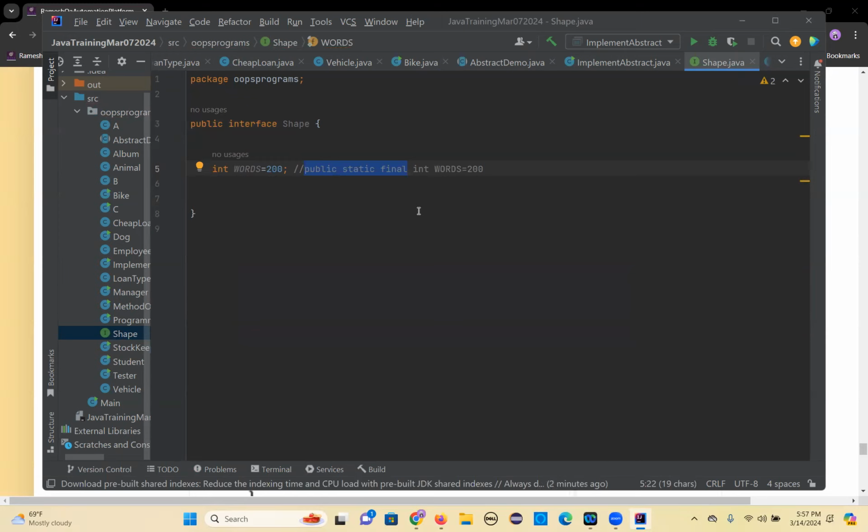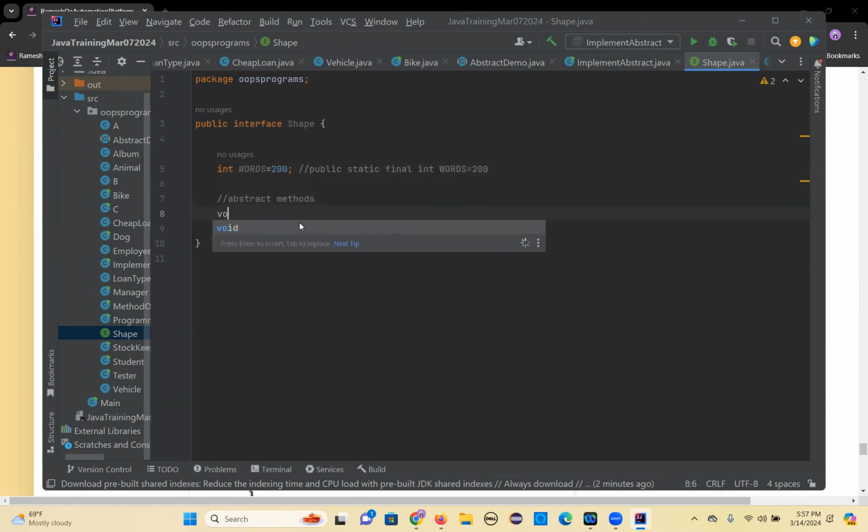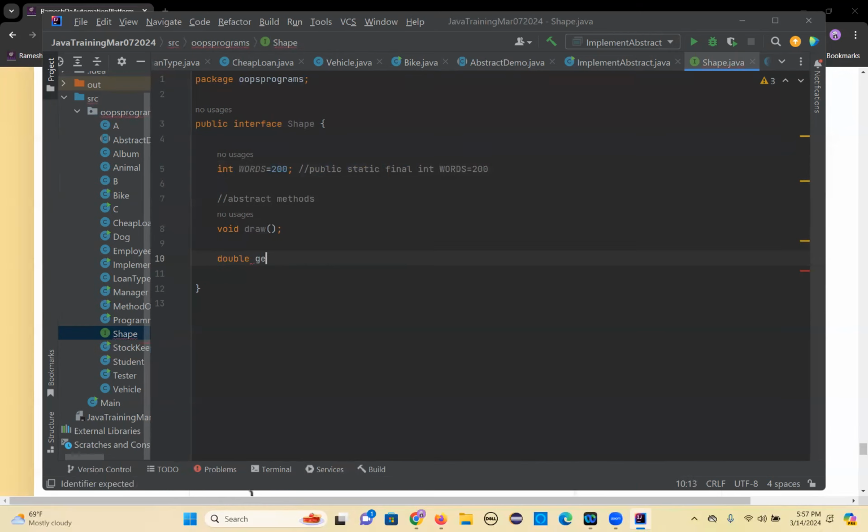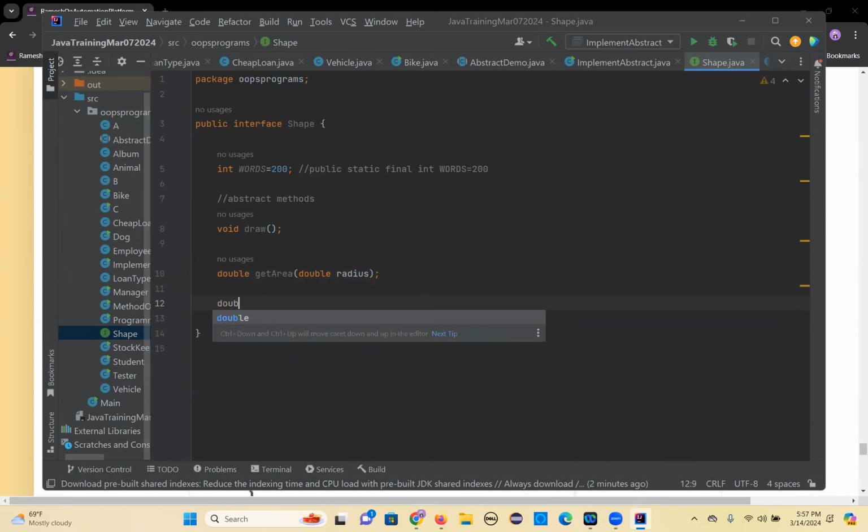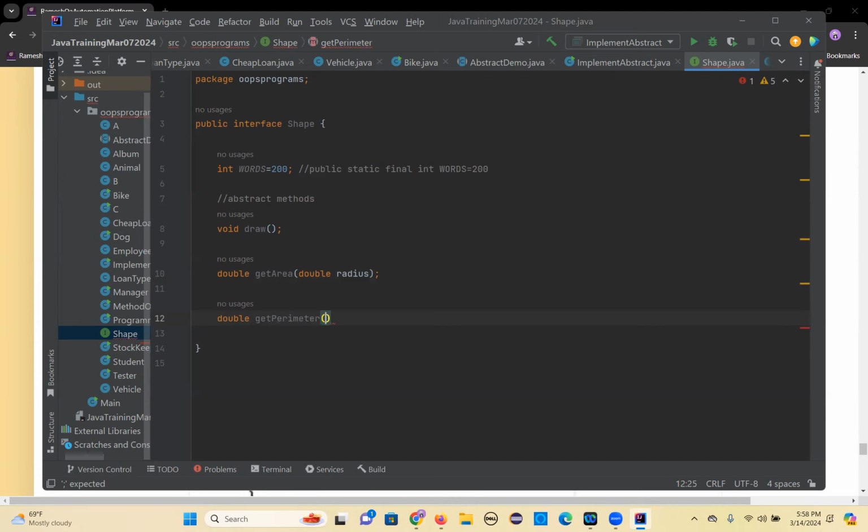Now I need to declare abstract methods. So void draw method will do. And then I have double getArea method.